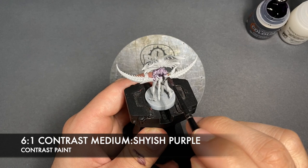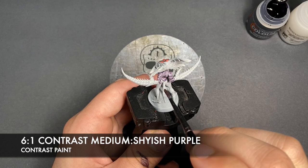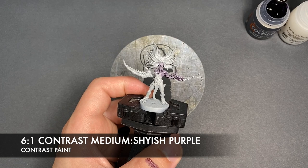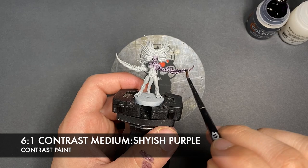We do want to do this all over all of the skin. There's a lot of lovely, nice blends we're going to be doing a little bit later. But we do just want to do this all over areas like these big old claws. Just going nice and smooth, that lovely consistency.